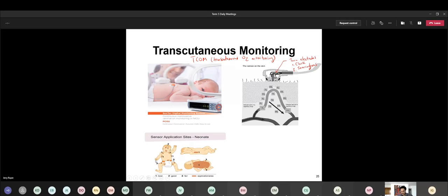All right, and then one other thing that sometimes would be odd. What if your PO2 appears to have just gone from, say, around 60 before you were monitoring, and then you go back later and the machine is alarming because the PO2 is over 100, and you didn't make any changes to the baby's FiO2 at all? There's no way your PO2 should jump from 60 to well over 100 like that. So then it could just be the sensor.